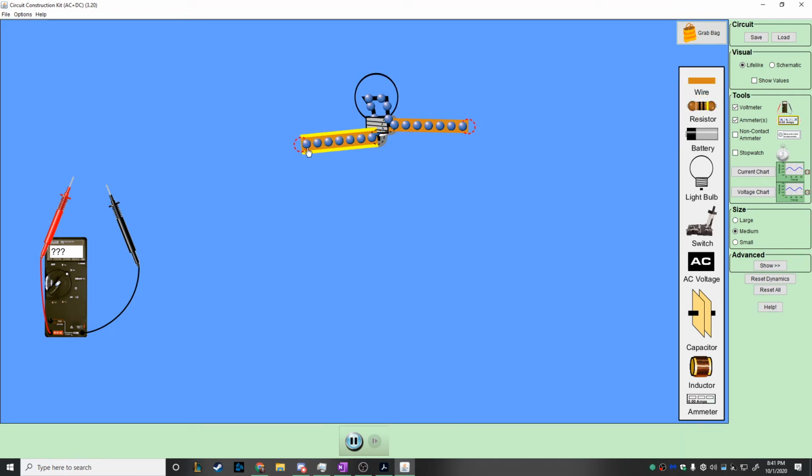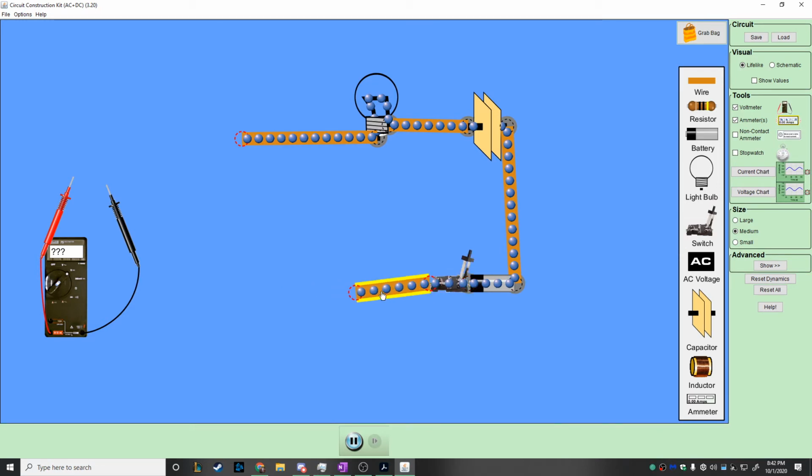And what I want to do here is I want to connect a light bulb in series with a capacitor. And then I want to connect that to a battery. And I want to have a switch as well, so we can turn this on and off. And then, for what we do first, I think this is what we want to do. So we've got a battery, we've got a capacitor.